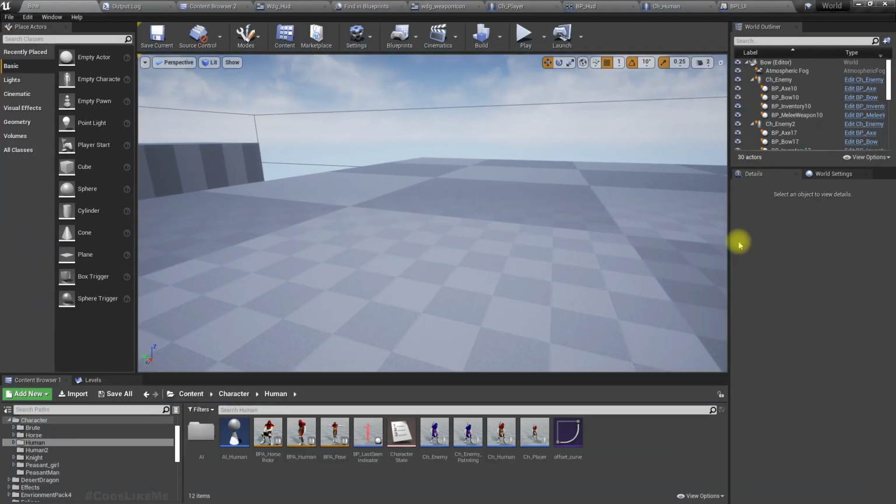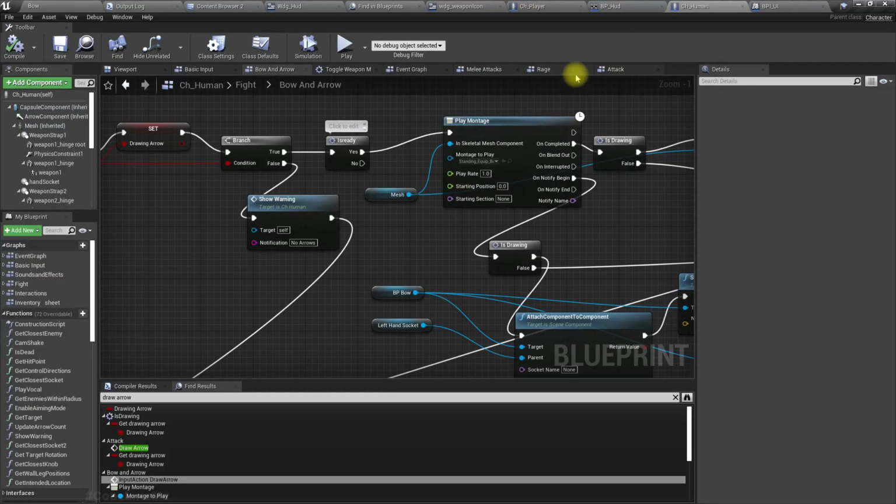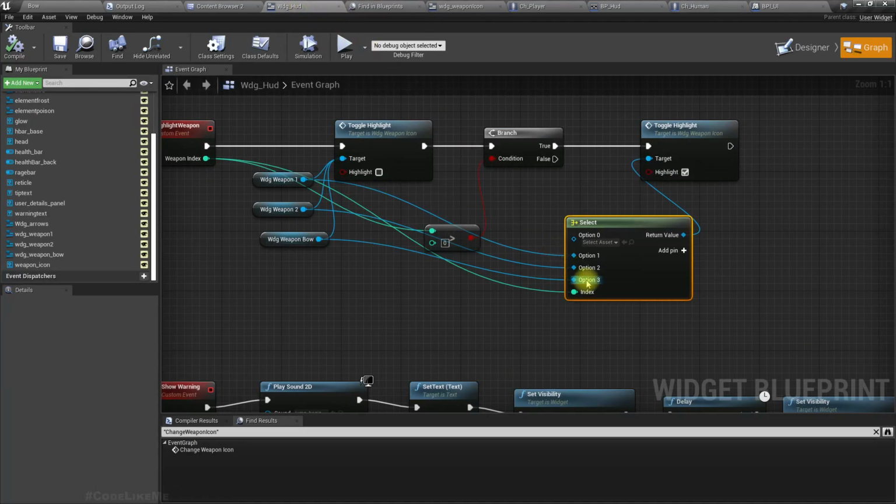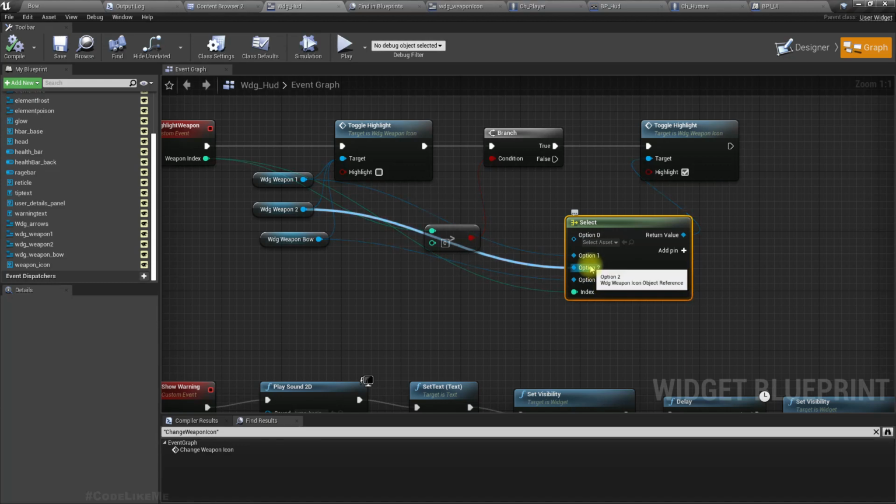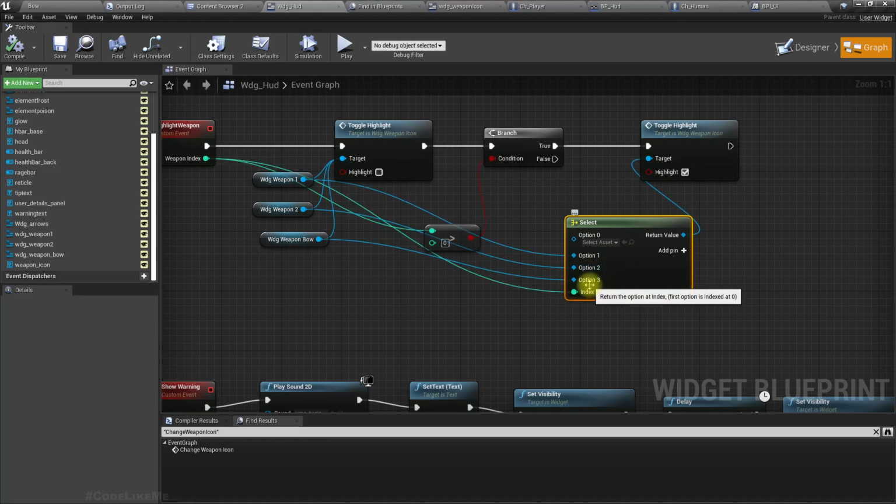Wait, the highlighting happened, but why bow also highlighted?